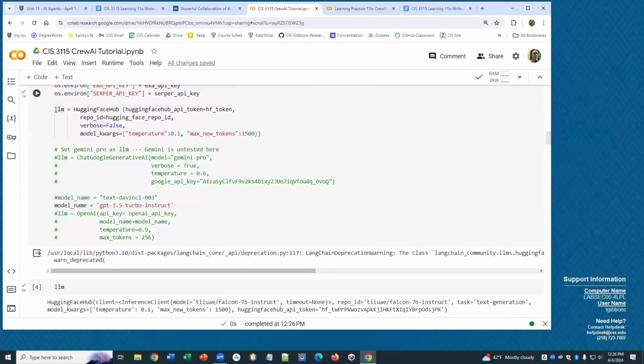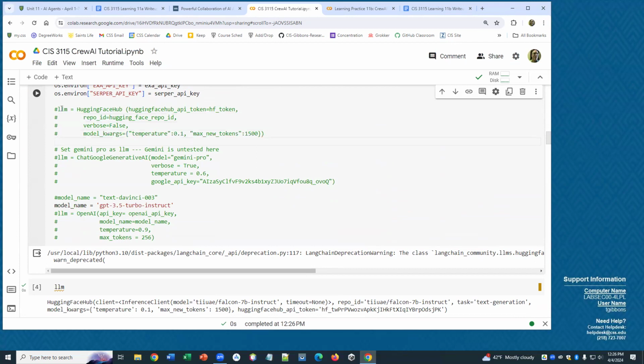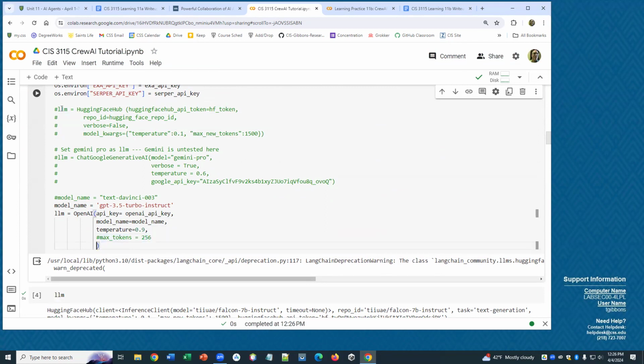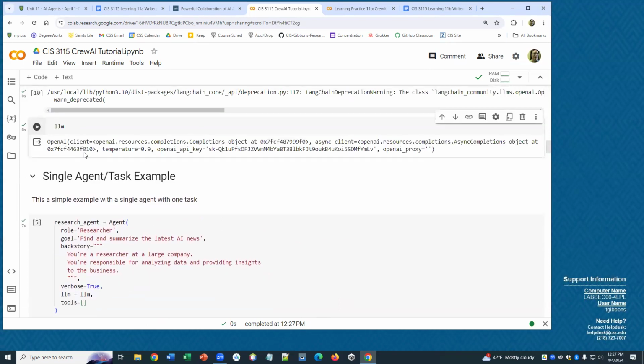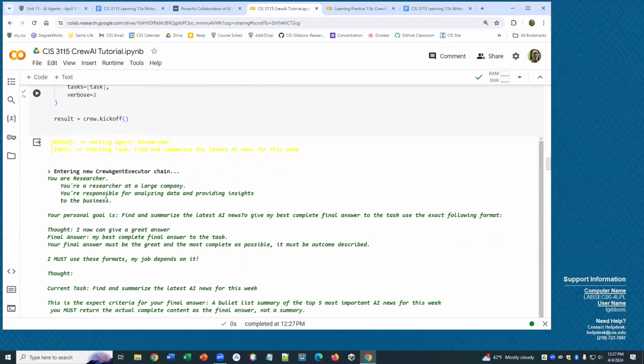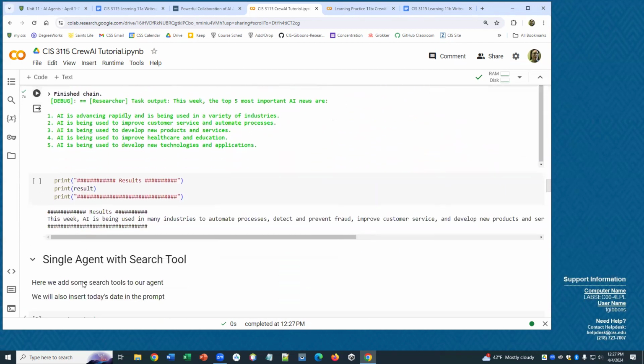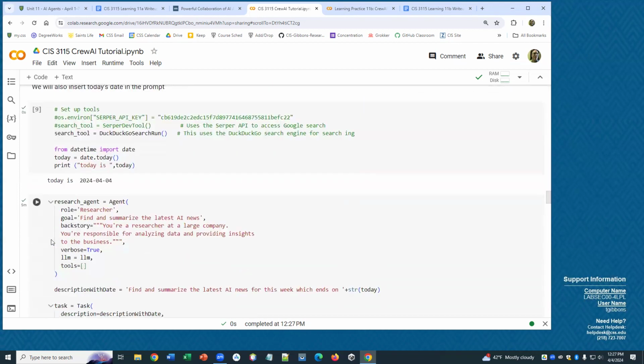So maybe I will try a different large language model for one of these. Sometimes with some of these, we have a max token limit, and I just delete that to open it up a little bit more. So now I'm going to rerun this with ChatGPT 3.5 and try that.